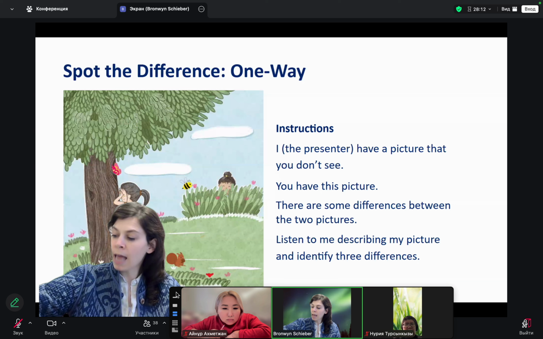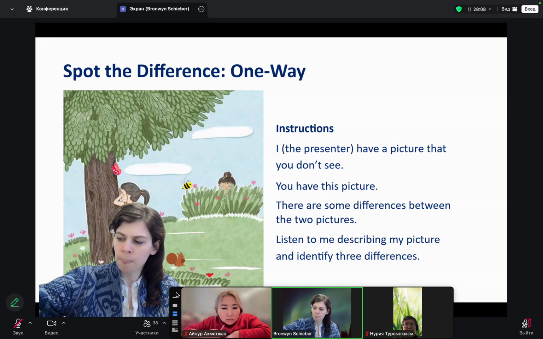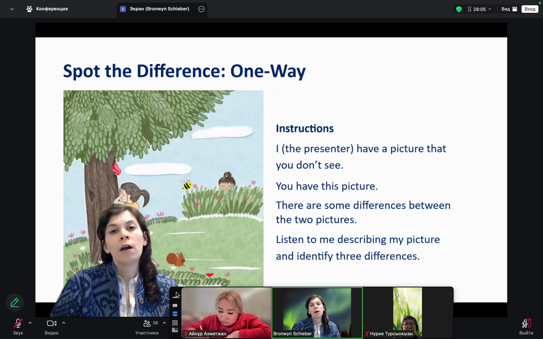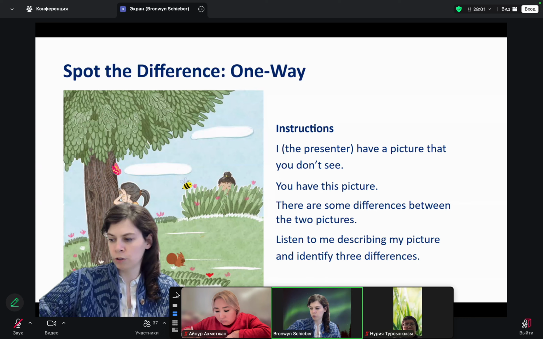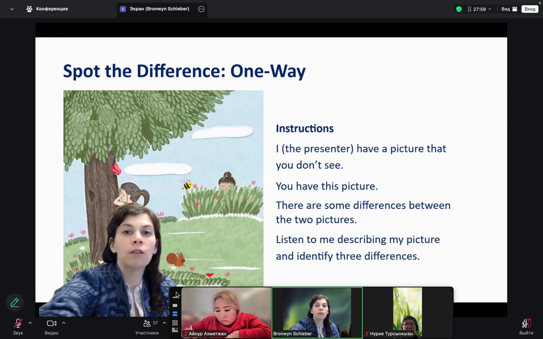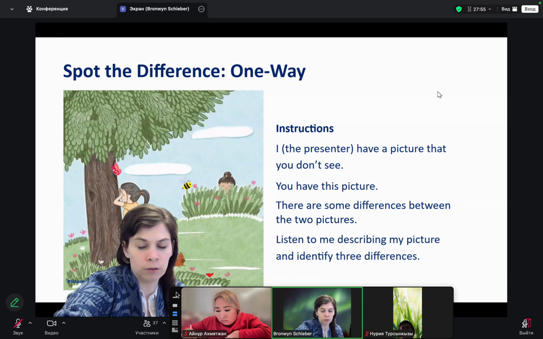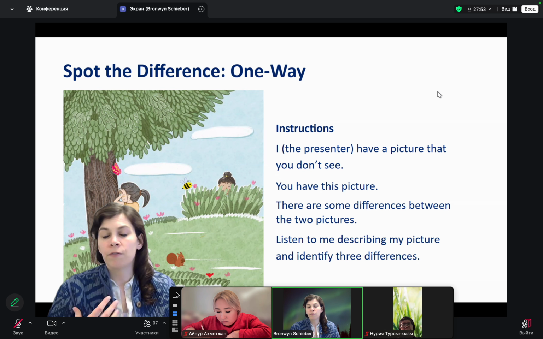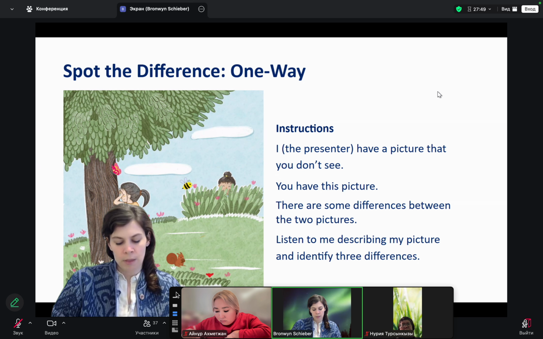Student A has one picture, student B has a different picture, and they have to talk together to find the differences between the pictures. Of course, the students should not show each other the pictures. So they have to find, let's say, three differences.